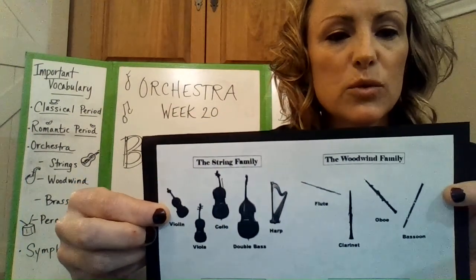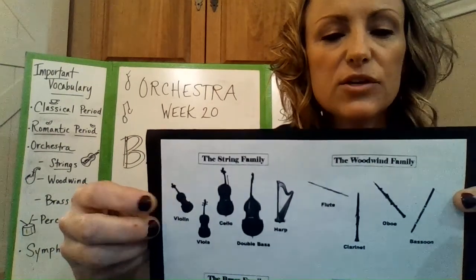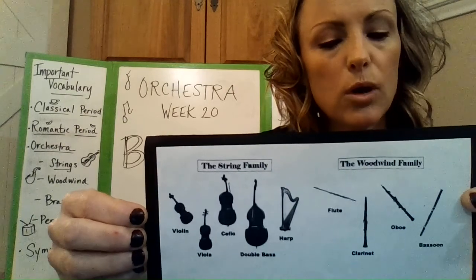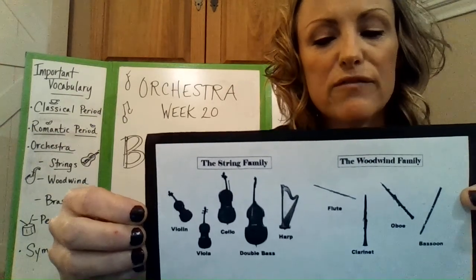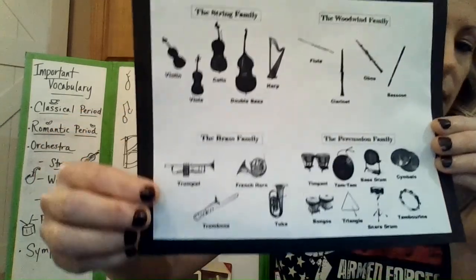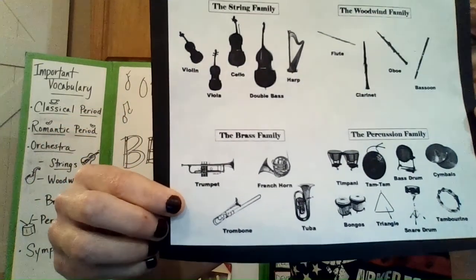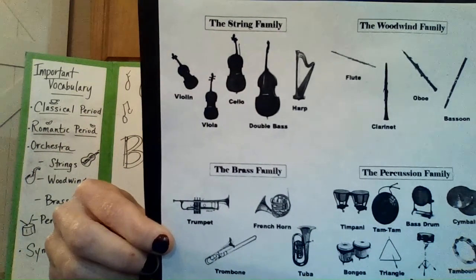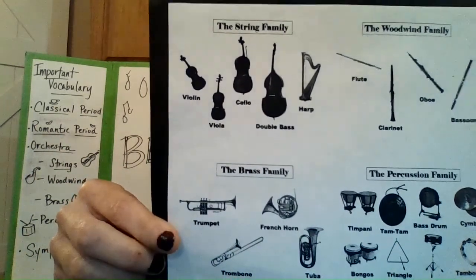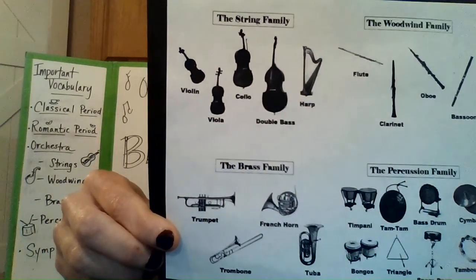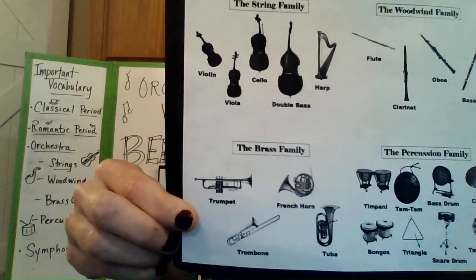If you move over here to the woodwind family, these are instruments that are played by blowing into a mouthpiece with a reed or across a hole. Those are like a flute, clarinet, things like that. And then if you jump down here into the brass family, those are instruments that are played by buzzing or vibrating one's lips together into a mouthpiece. So that's characteristic of a French horn, a trumpet, a tuba, things like that.